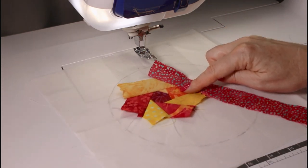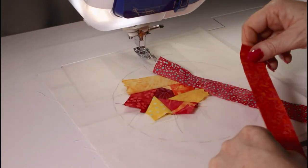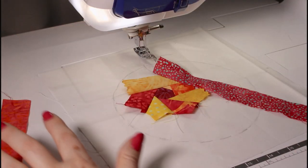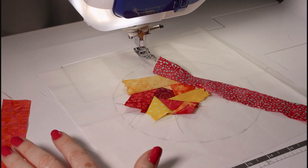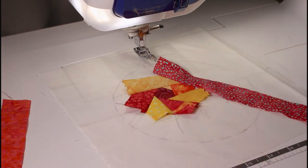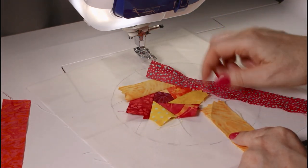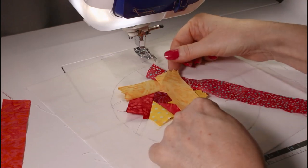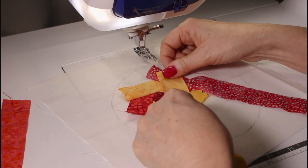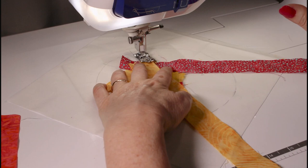Okay, so this is our next edge here, and I'm going to just get another strip of fabric. This is where it gets a bit tricky. These are my last two, and I want to try and keep everything looking quite different. So if I put that there, I'm going to have two oranges together, so I might actually go back and do a light yellow there. I've actually done that one there, but that's okay. So this time, because I can see that edge, I'm going to take this strip and run it along that edge, extend it up into this strip here. But I am going to take it on a little bit of an angle, just so that I don't end up with all 1¼-inch strips.